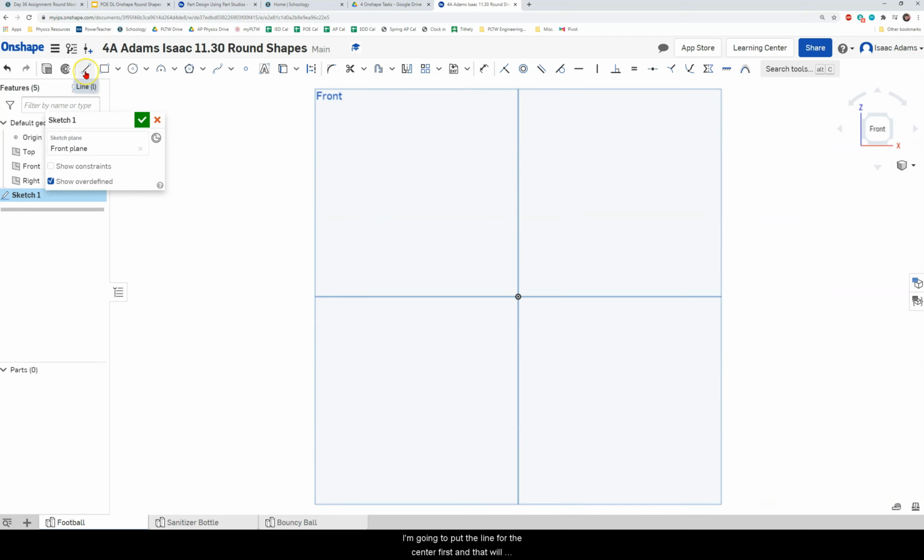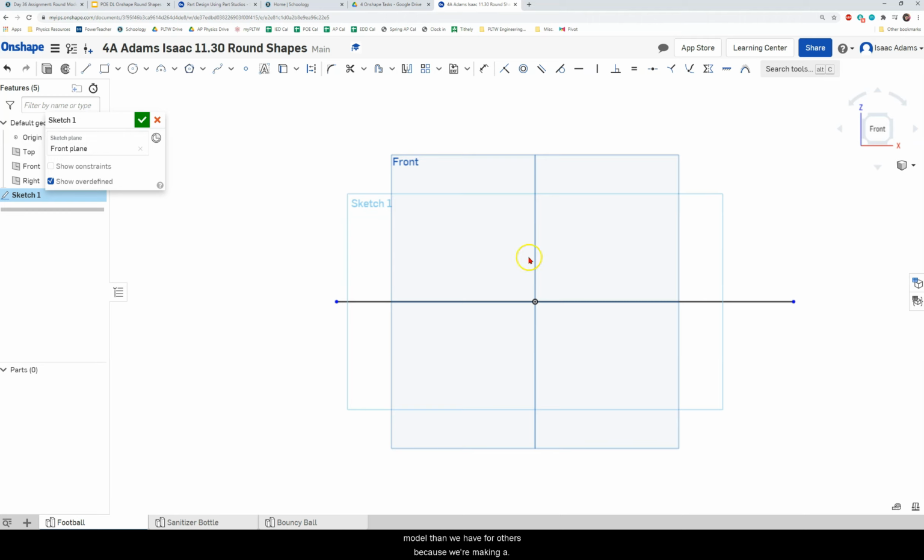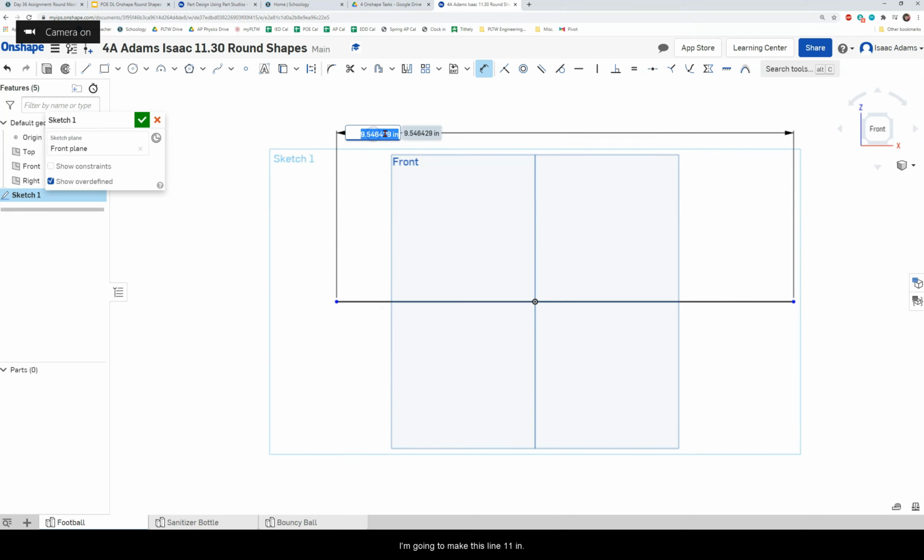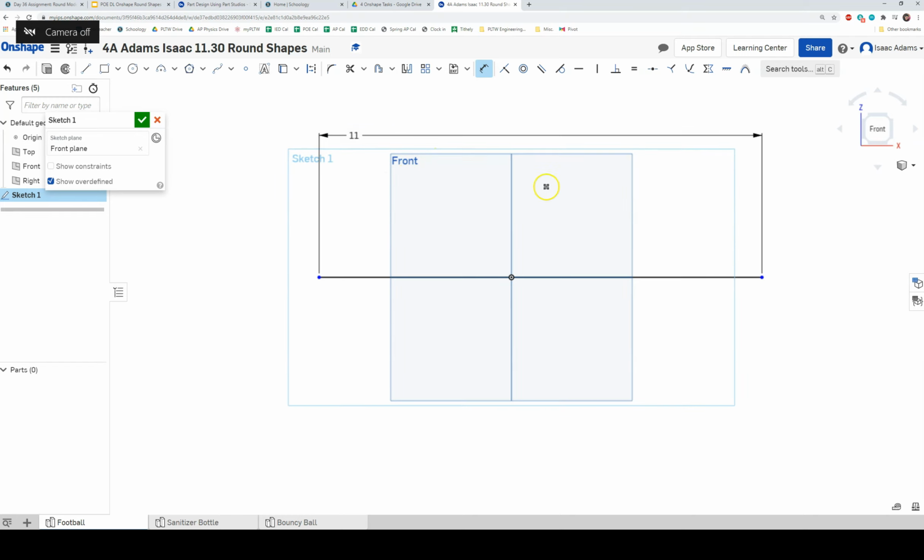I'm going to put the line for the center first, and that will serve as our middle line for this shape. And we're going to use a slightly different technique for this model than we have for others, because we're making a non-linear shape. It's not circular, but it will not be straight. Alright, so I'm going to dimension this guy, and I'm going to make this line 11 inches long.